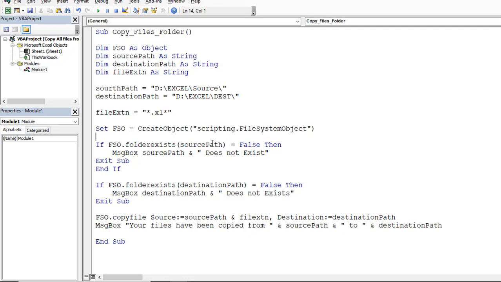If it is not there, we'll get the message does not exist, and we'll exit from the macro. Same like destination path also, if it is not there, then we'll get an error message and get out of the macro. And otherwise, if both are there, then we are copying from source path to destination path and we'll get the message.